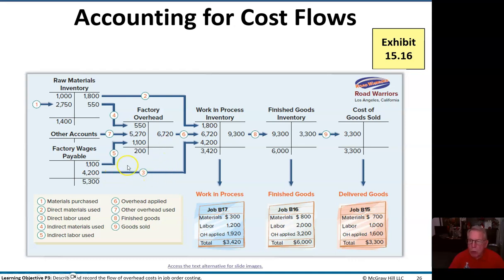Now, you'll notice here that we have a $200 debit balance in factory overhead. You'll see how we eliminate that in just a second, because at the end of the month, we want this factory overhead account here to have a zero balance.